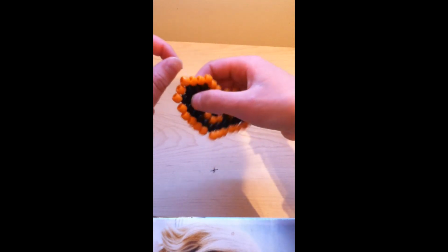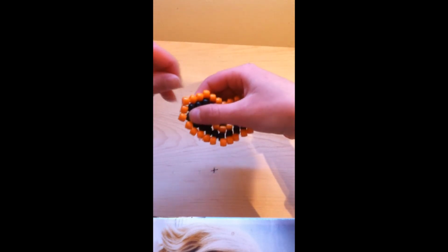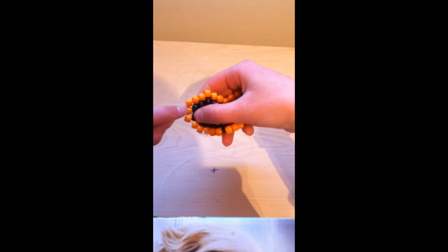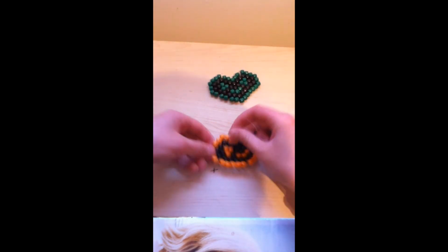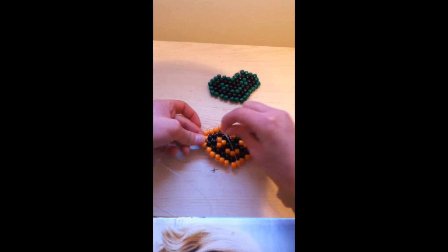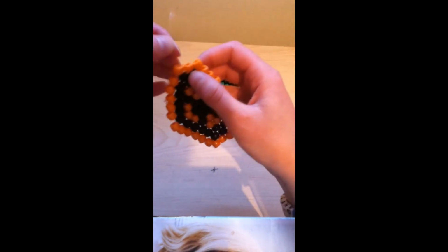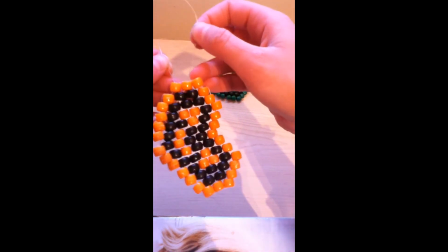But anyways, so now you have this string, the first string, coming out of this orange bead down here, and then you have this other string coming out of this black bead here. So the one that's coming out of the black bead, the one that you just strung through, you're then going to string it through this orange bead right here. Now you should have a string coming out of this bead and a string coming out of that bead.